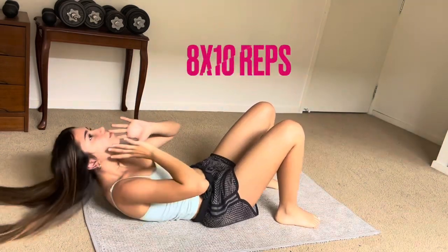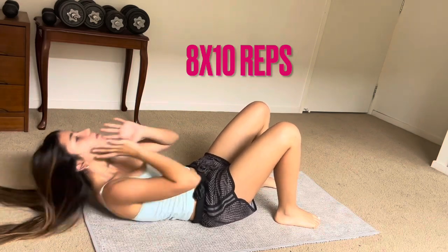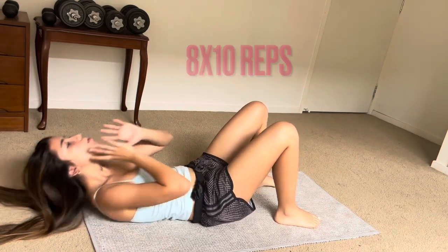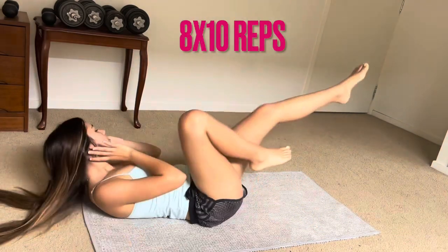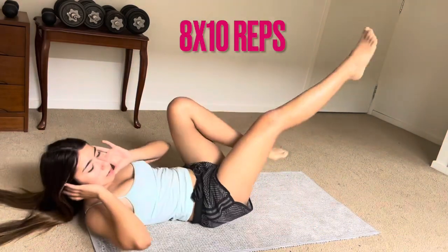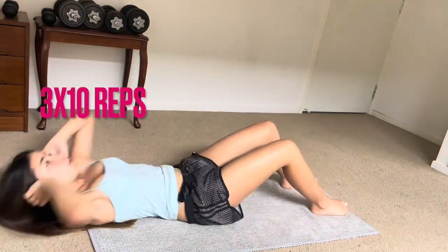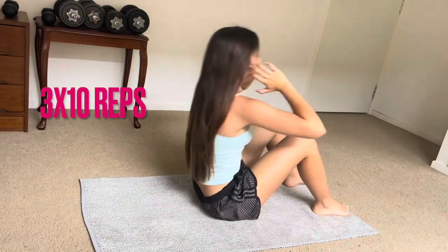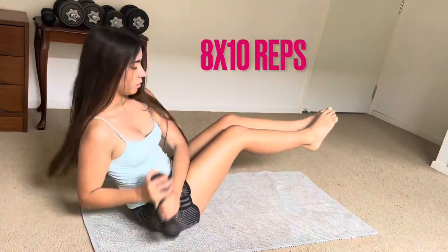Next up, we have crunches. Make sure you're looking at the ceiling. Next up, we have bicycle crunches. Make sure your head is turning in with your feet. Next up, we have sit-ups. Make sure your core is engaged. Your hands are on your head and you're going up. Next up, we have Russian twists, so get in your V-shape.